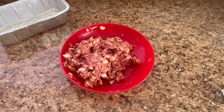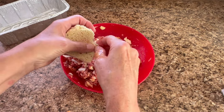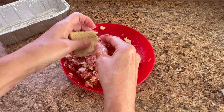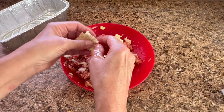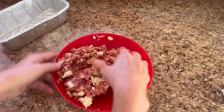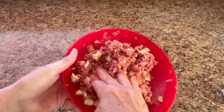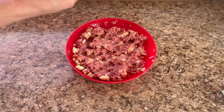It seems a bit too wet so I'm going to add a little bit more bread. I have a little piece left over and I'm going to add it in, trying to break it up. I already put spray in the aluminum pan over here. One egg was plenty. It's still a little wet so let me move that to the side for a minute. Here's what it's looking like — I'm going to spread it out just for a minute.